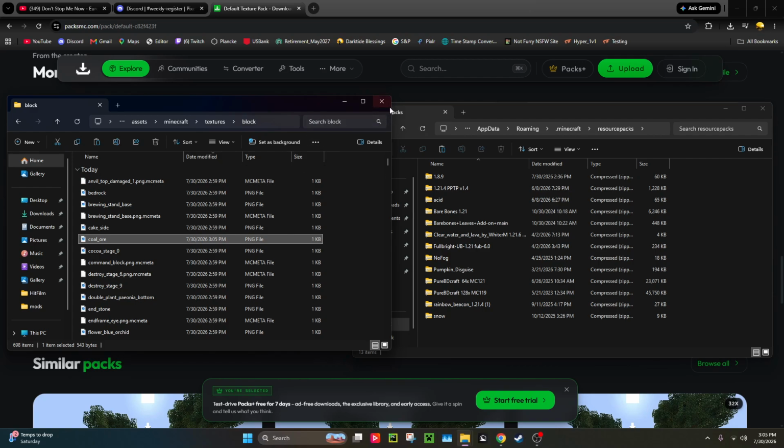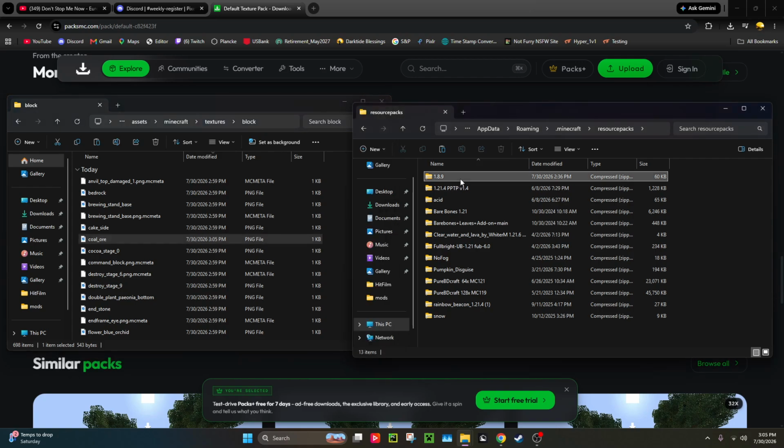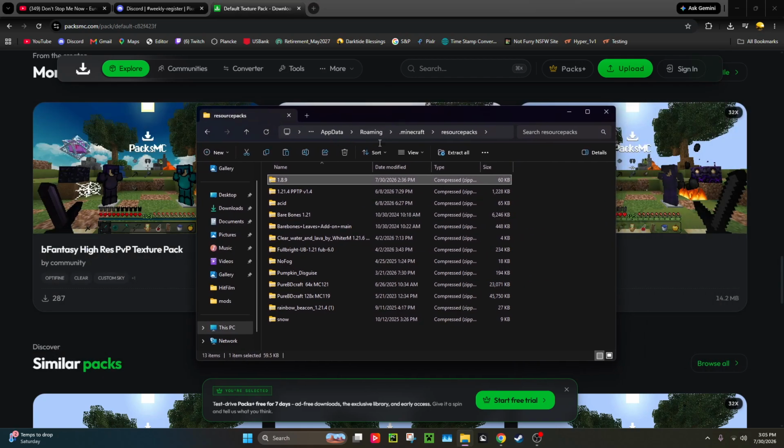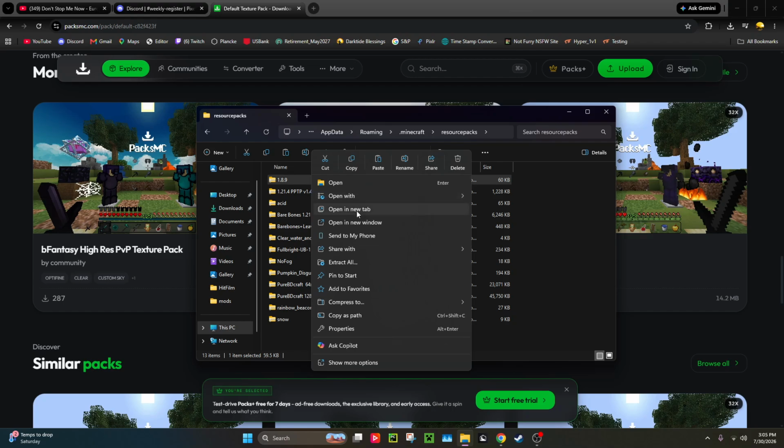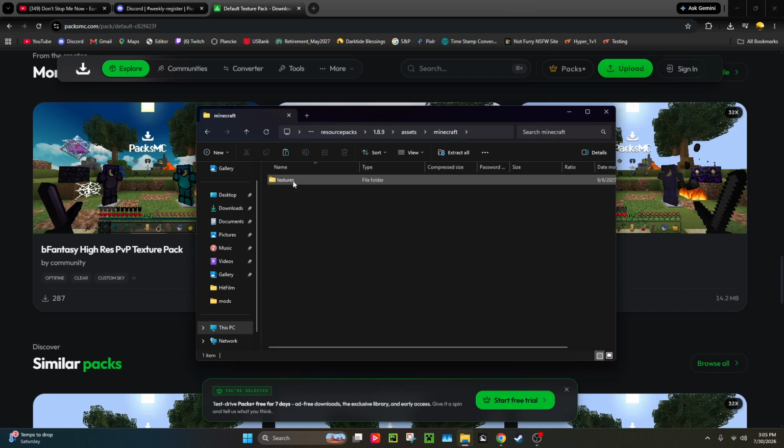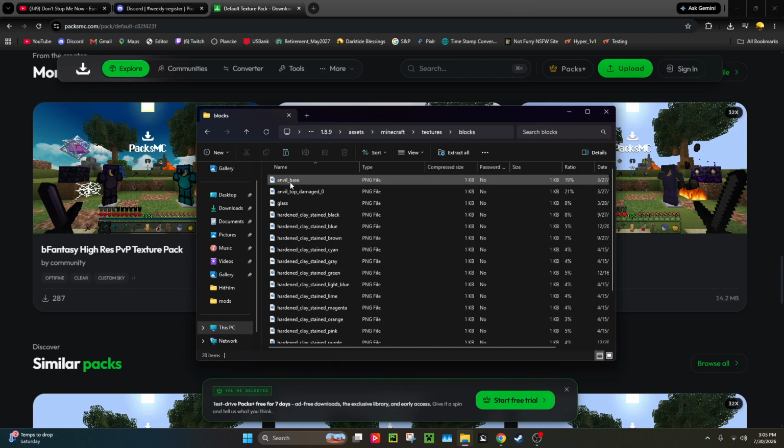Now, if you want to mess with any of it, like, let's say I'm not satisfied with my 1.8.9 or my 1.21 texture pack, you have to extract all of the files again, go into assets, find what you want to change, and then open it up and change it.